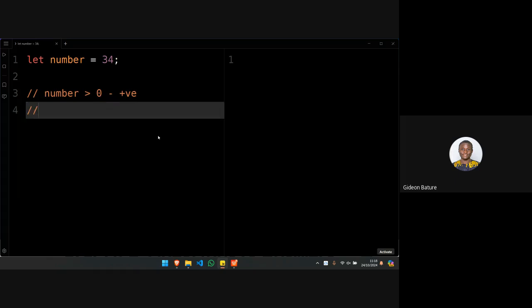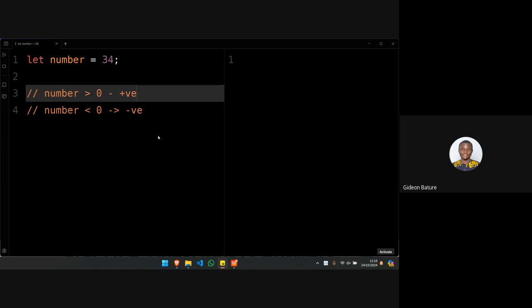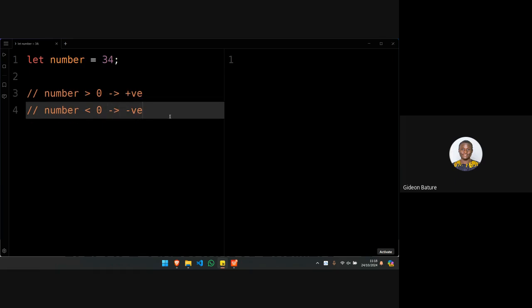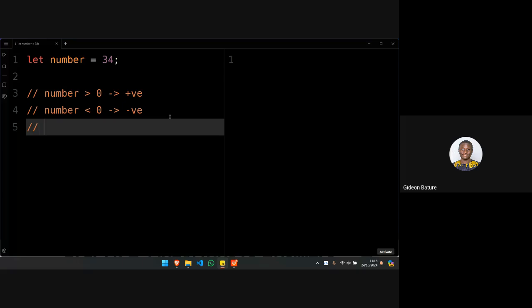When the number is less than 0, we say it is a negative number, that is a minus number. And then finally, when the number is 0, we say it is 0, neither positive nor negative.